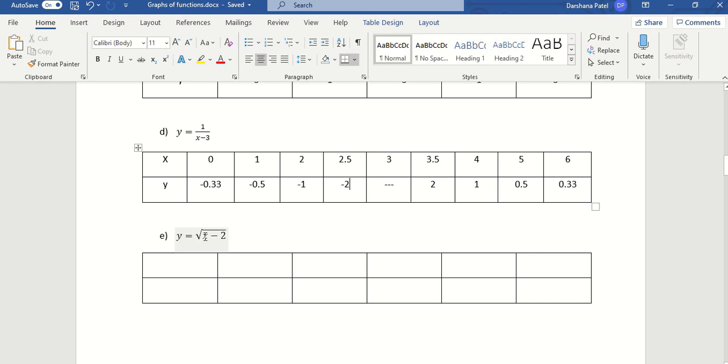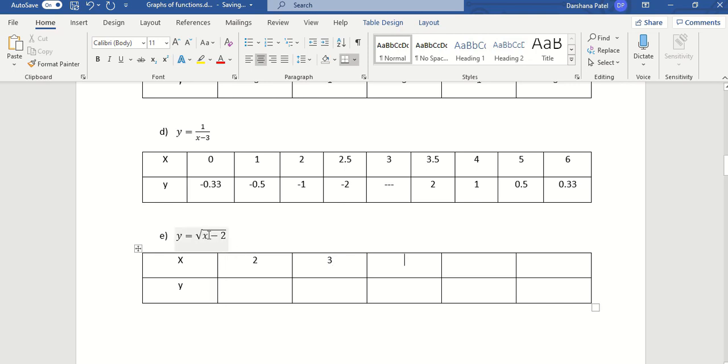Similarly, here we have some restriction. We know x minus 2, whatever is inside the square root, has to be greater than or equal to 0. So if you solve for x, we get x has to be greater than or equal to 2. So x can be 2 or more, but not lower than 2, because lower than 2 will give the square root a negative value, which is not possible. So for this particular type of graph, I start at the minimum. 2 is the lowest number we can have. Then I go to 3. Then I can go to 4 if I like.